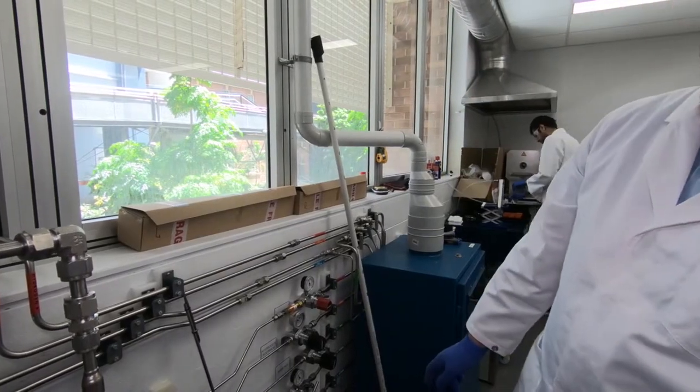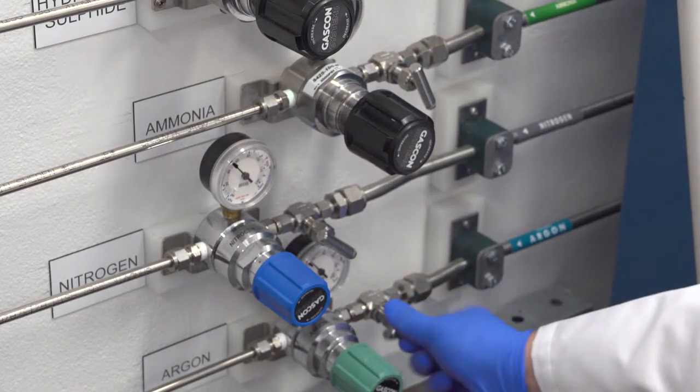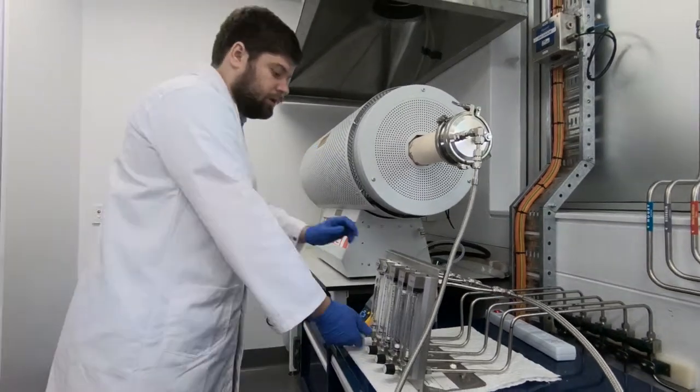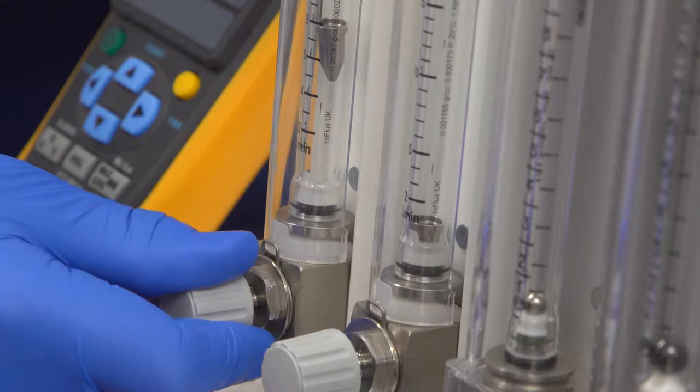So now when the furnace is heating, we can turn on our gas lines. Now when we have vacuum in our furnace, we can turn on argon flow and fill the furnace with argon.